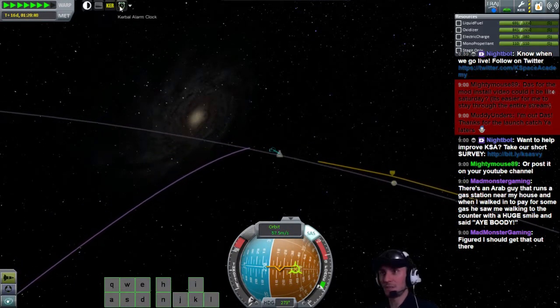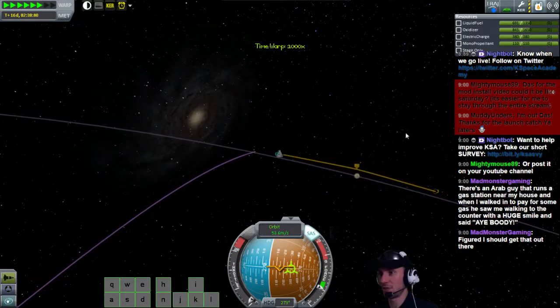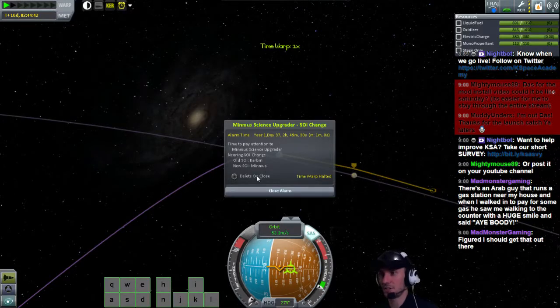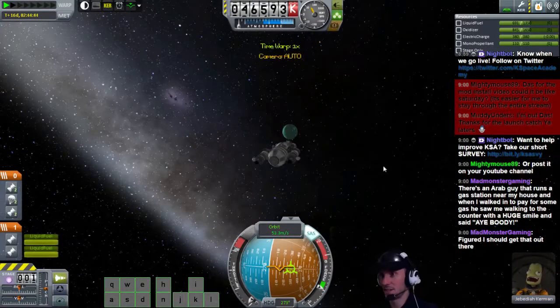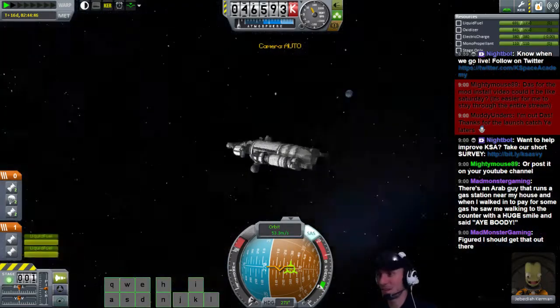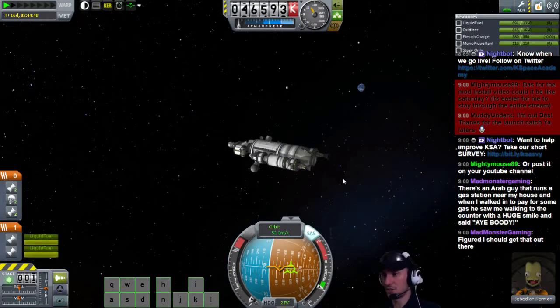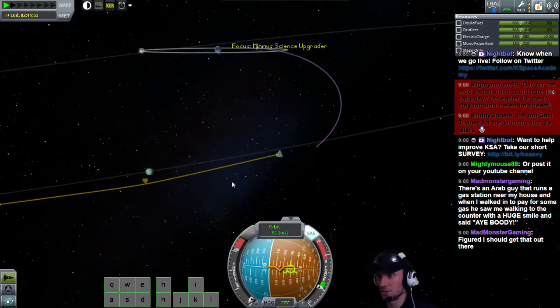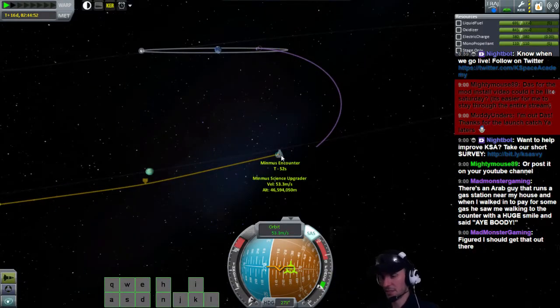But Kerbal Alarm Clock should get a hold of me. Thank you, Kerbal Alarm Clock. Minmus should be coming up in our rearview mirror here. Let's go watch Minmus. Look at Minmus. We're right there coming out to her. We are going to need to cross into the sphere of influence, which is really, really soon. Let's just get on up there.